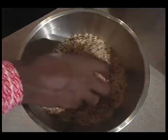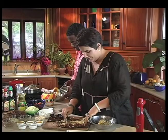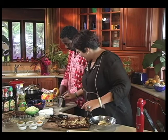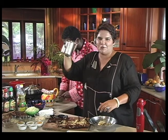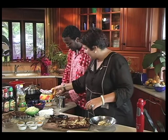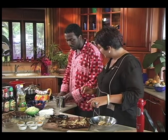How much rice have we got in there? About three-quarter cup. One of these cups full of rice. But this is like about 2 cups here. And what you have there, just how much ghee you have there. Let's have a look. A teaspoon of ghee.